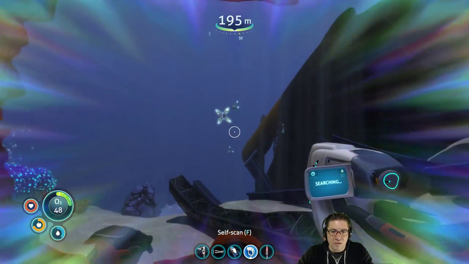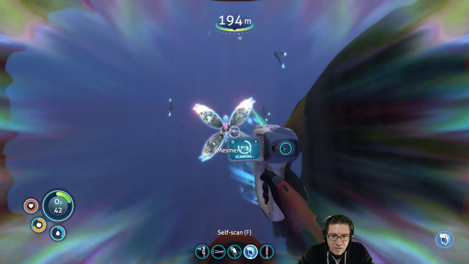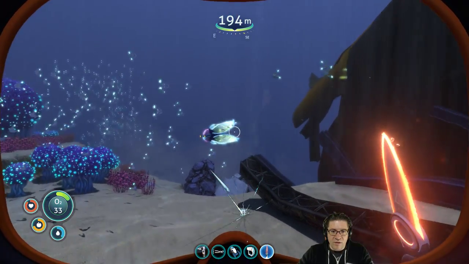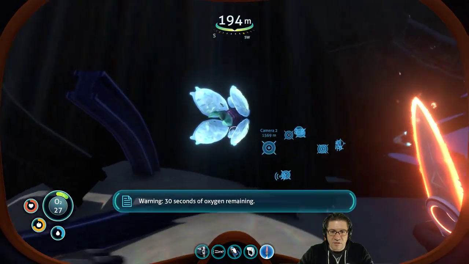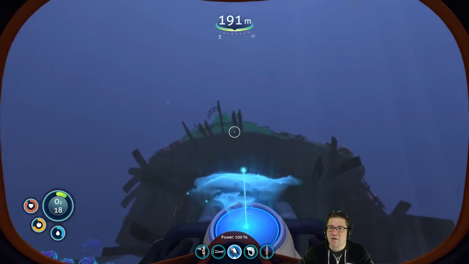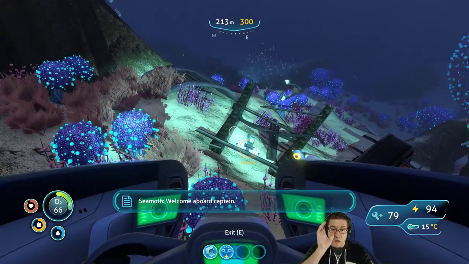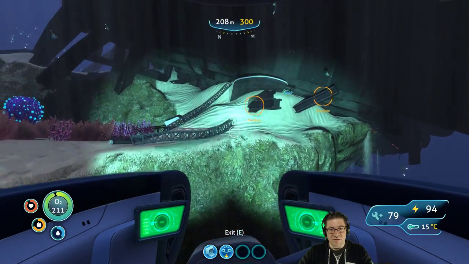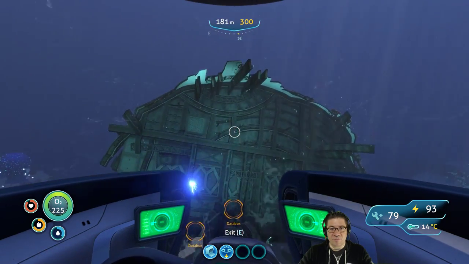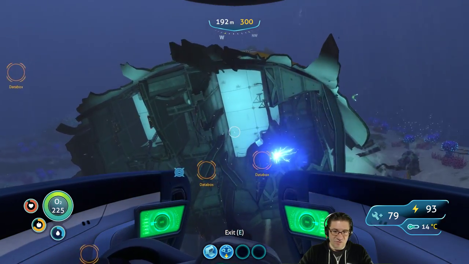It is your primary directive to swim closer to that beautiful bridge. What is a mesmer? Swim closer now. It looks beautiful. What was that? Can I capture you? 30 seconds. Oh gosh. Wait, where's my sea moth? Oh gosh. What was that thing all about? Welcome aboard, Captain. That was crazy. It is your primary directive to swim closer now. Swim closer. That was super creepy.